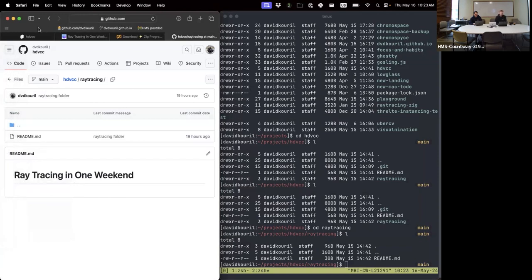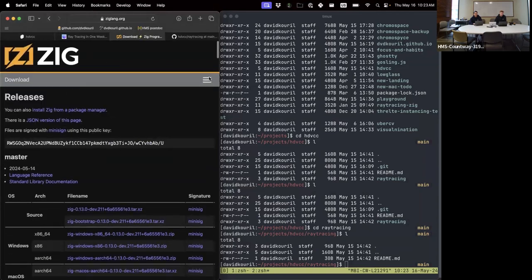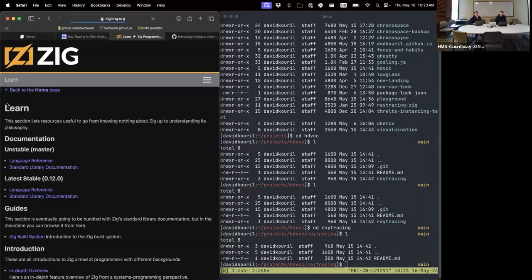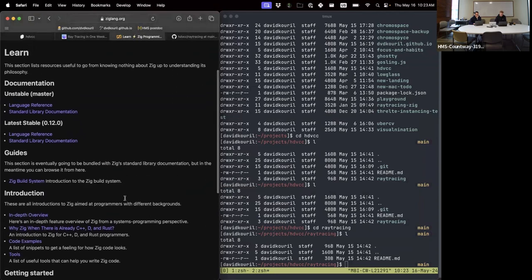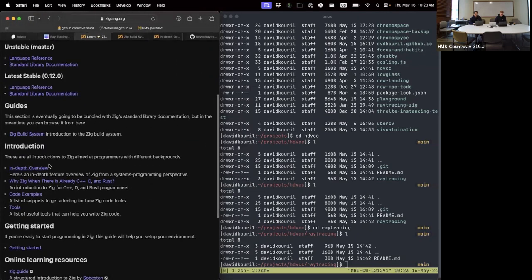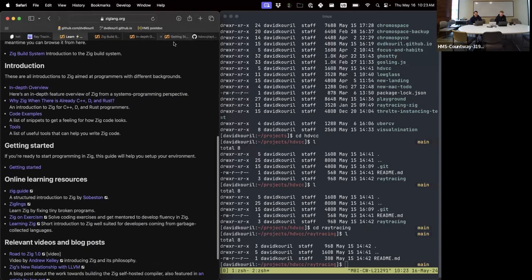Well, I guess maybe we can figure out how do you make a simple Zig program and how do you build it? Because I remember the build system was also somehow interesting. We have Zig build system in the overview. Code examples, getting started.